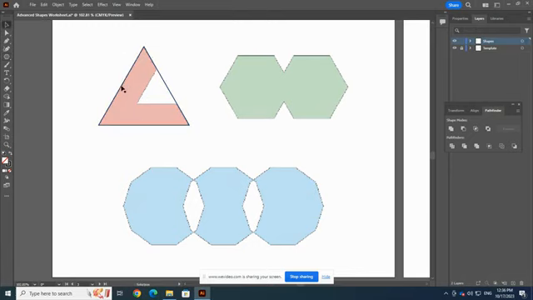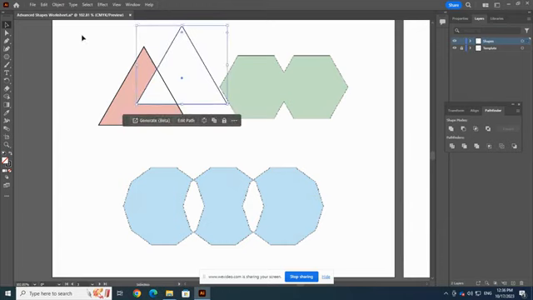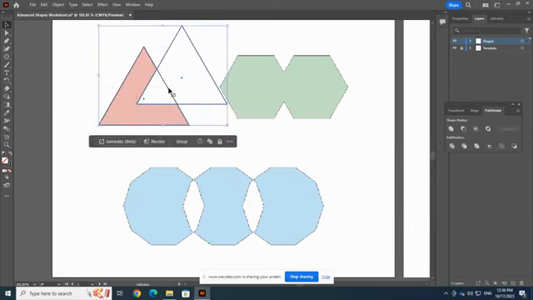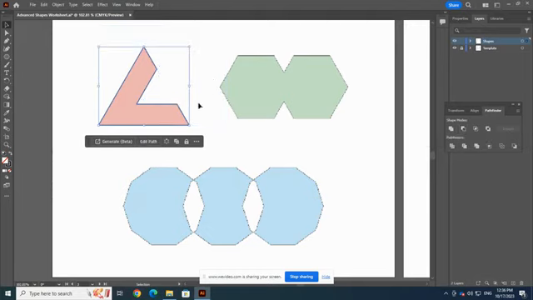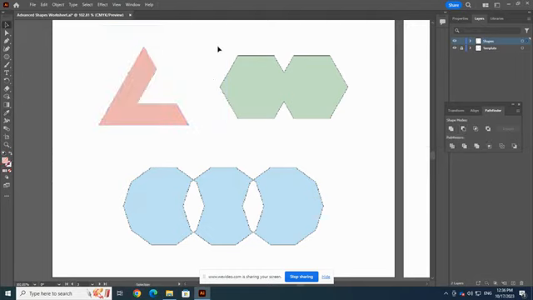Now what I want to do is use my black arrow tool to move it. And again, I'm going to hold Alt to copy it. So I have my 2 triangles, and I'll select both of them. And just like I did with that circle on the last one, I'm going to minus the front again. And it knocks that shape right out of there. We've got our first one.